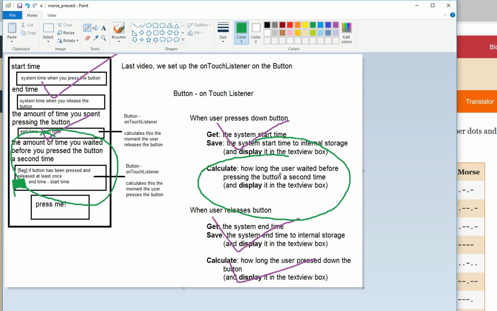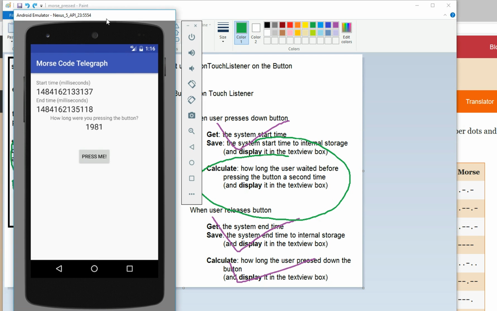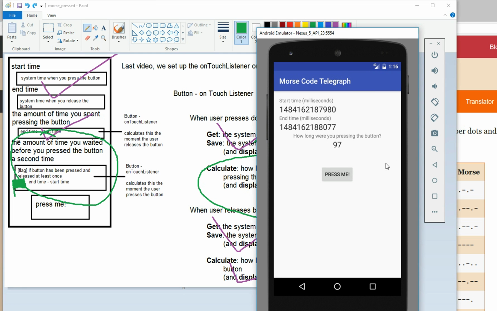And this is a little trickier than this because we have to have a flag here. This is the amount of time they waited before we press the second button. So if we press it and then we wait a long time, it'll show us how long we waited before we press the button again.